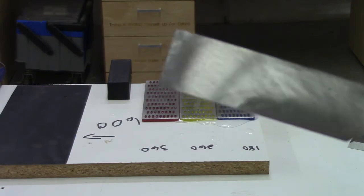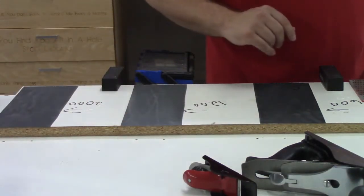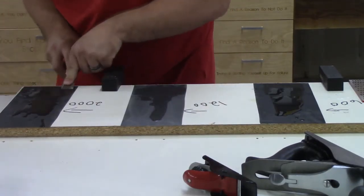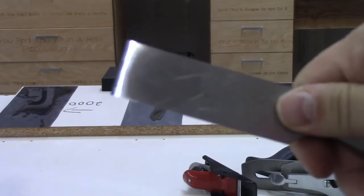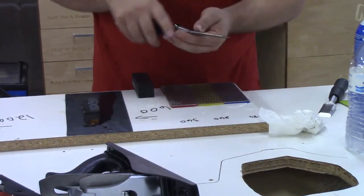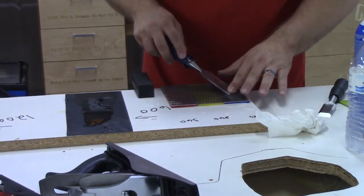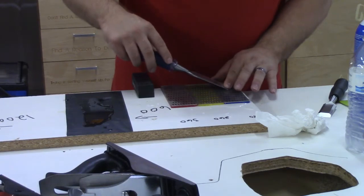Once again we can see it's flat all the way across, so now we're going to move to the sandpaper - 600, 1200, and 2000 grit. 2000 is probably not necessary but I had it so we're going to try it anyway. There you go - it's almost like a mirror right there after the 2000 grit. Now I'm going to get started on the angled bevel side. I'm going to hold it flat and just do it by hand - you can feel where it meets that edge. I'm going to turn it sideways rather than lengthwise because you have more surface area to control it that way.